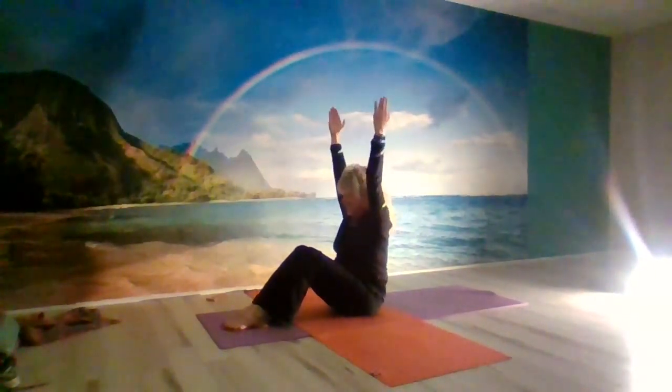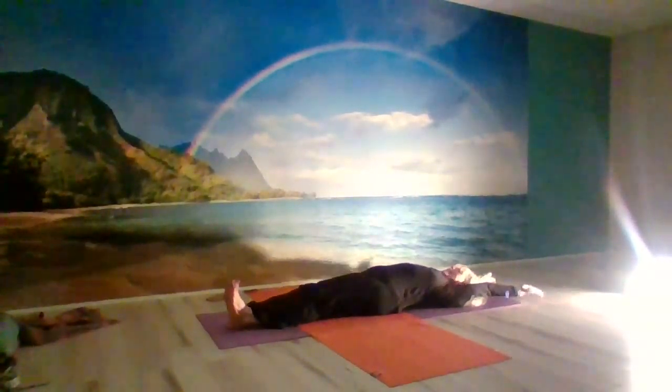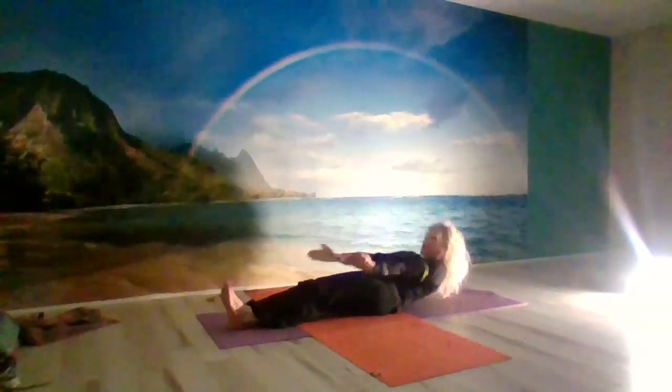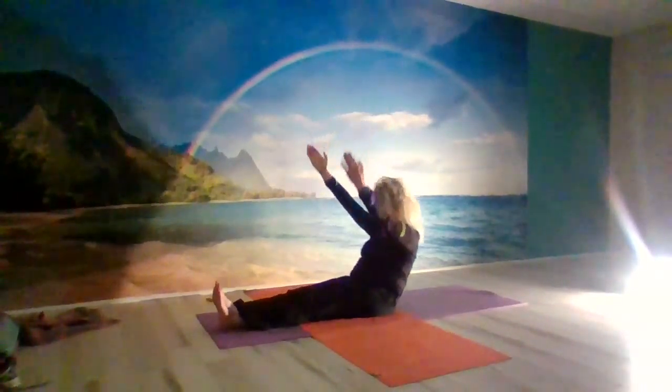Inhale, exhale, tuck. Now, if you're confident that you're not using your legs to get you up, you need to stretch them out straight and keep them together. Inhale, arms up, shoulders drop back. Exhale, use your belly to pull you forward, stretch as far as you can. Inhale, and then exhale as we tuck and roll back down.